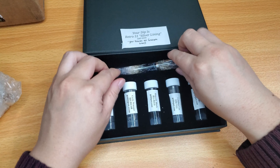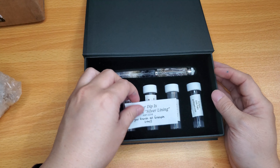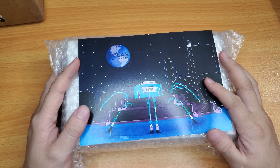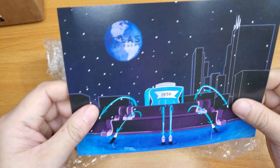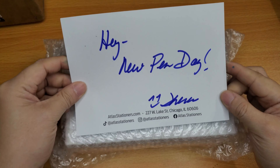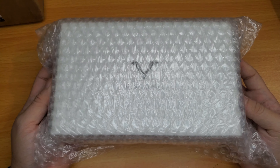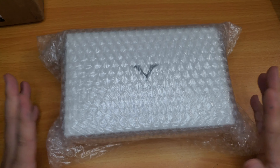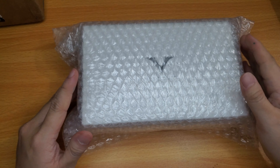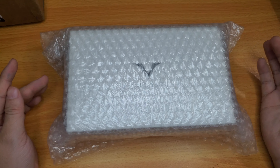What a lovely mystery dip. Let me know which of you guys bought this pen as well — it's so lovely. And the last pen I'll share with you guys is from Atlas Pens. New pen day! You guys can guess what that V means — it's a Visconti pen. Atlas does this experience pen sale at the end of every month. Experience pens are pens that were bought, dipped or inked, and returned.